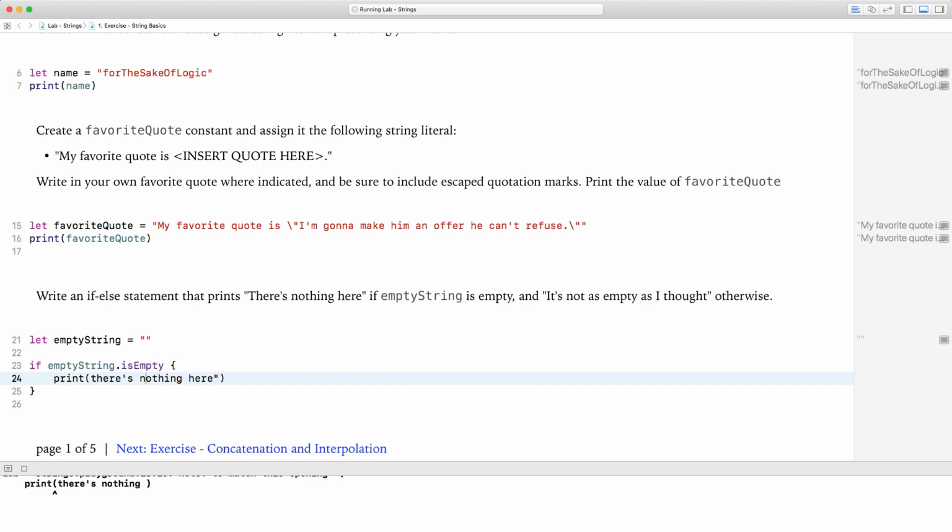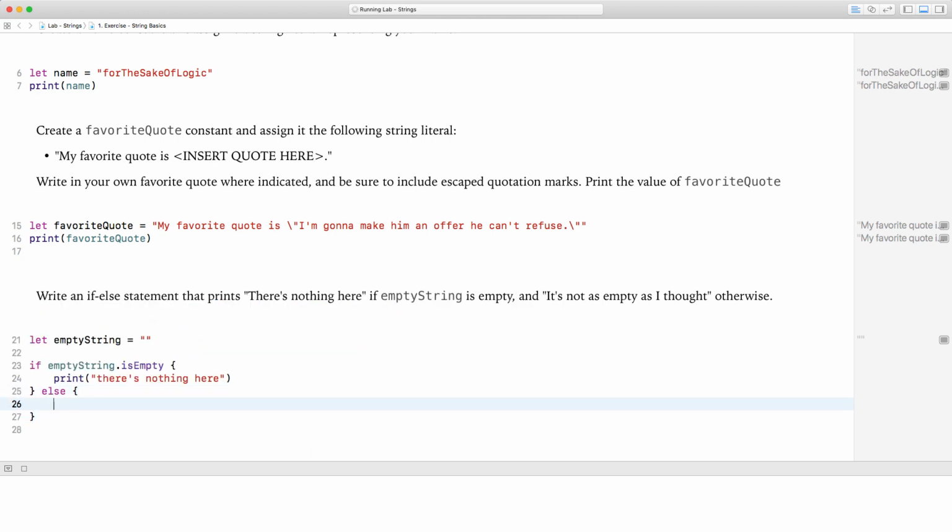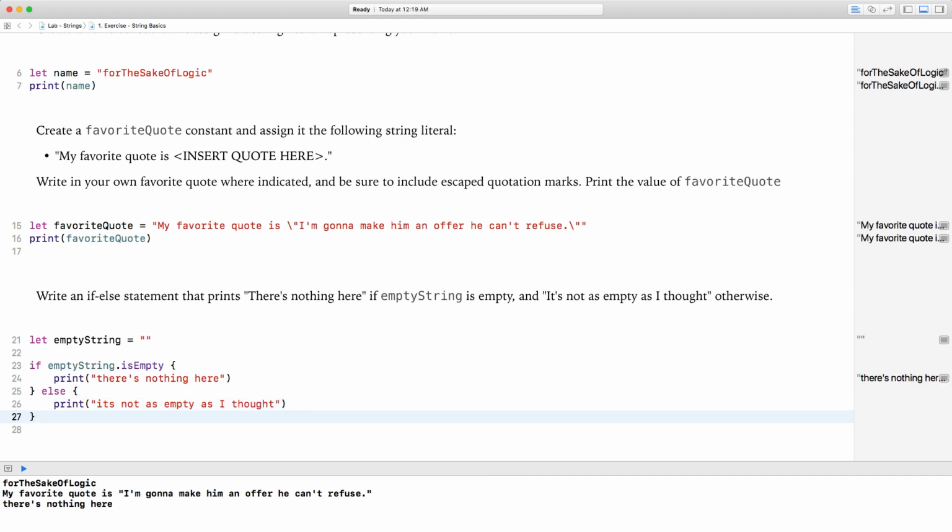Got to put the quotations. Else, so if empty string is not empty, essentially if it has a value, we're going to print it's not as empty as I thought. All right, that's pretty much it. And it should print there's nothing here because it is empty. As soon as I put something here, the other statement will print. All right, cool, that was pretty easy.